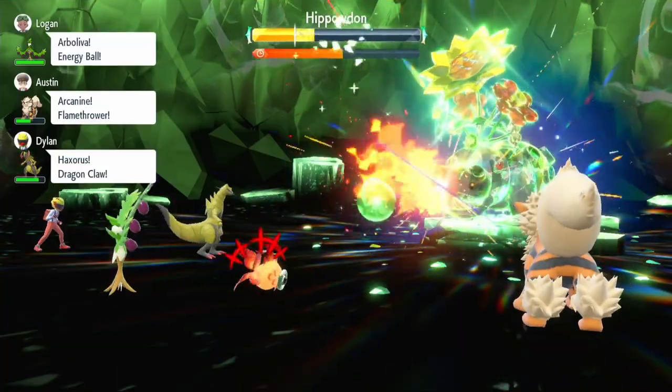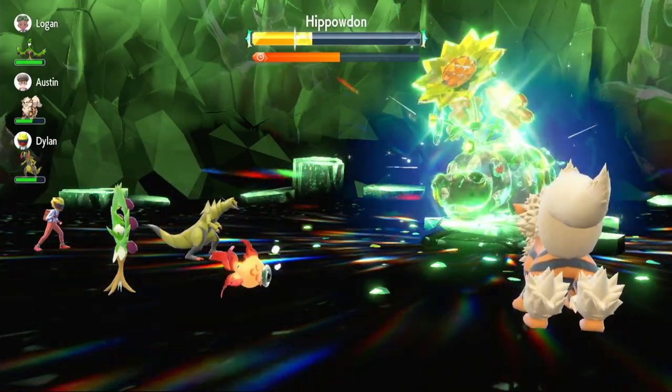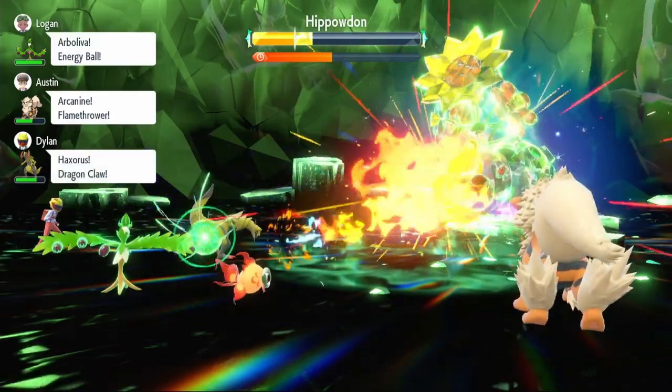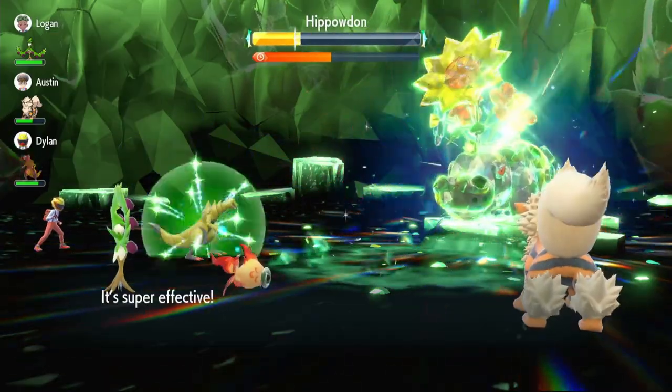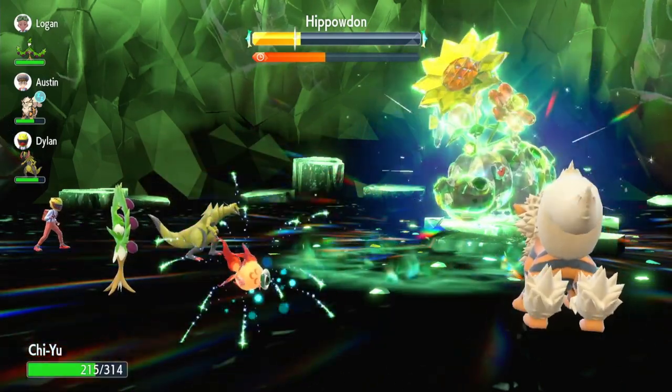It did take a Tera Charge away from us, so we can't Terastallize like I planned to. It's using Yawn. And now we're going to use Flamethrower. Hopefully this gets us back to a decent amount of health that we can survive another attack. So it takes us back to full health, I think. Almost full health. It didn't use Earthquake anyway, so that's fine.